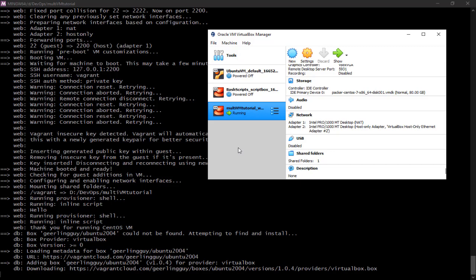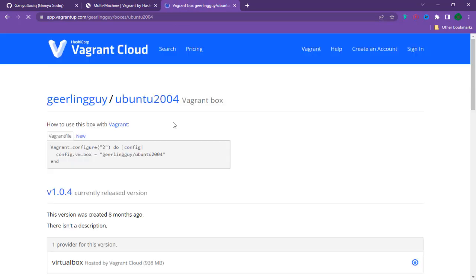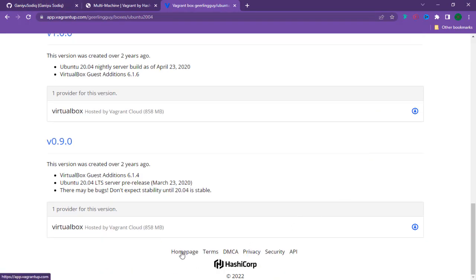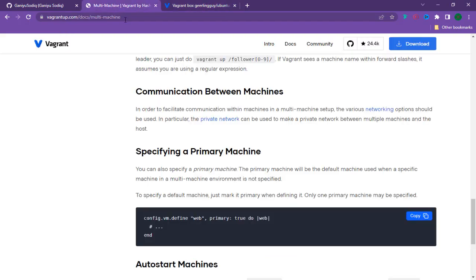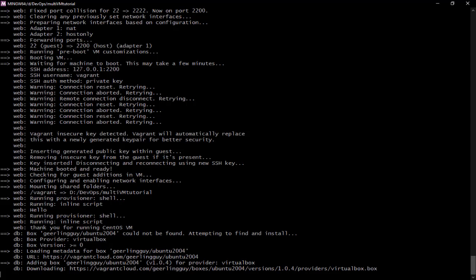And something else you need is the Vagrant setup that we have here, and the image. If you go to the home page, you need to download Vagrant and install it on your physical machine before you'll be able to do all of this.